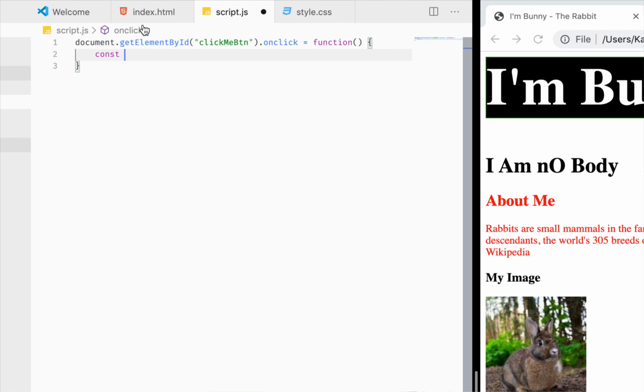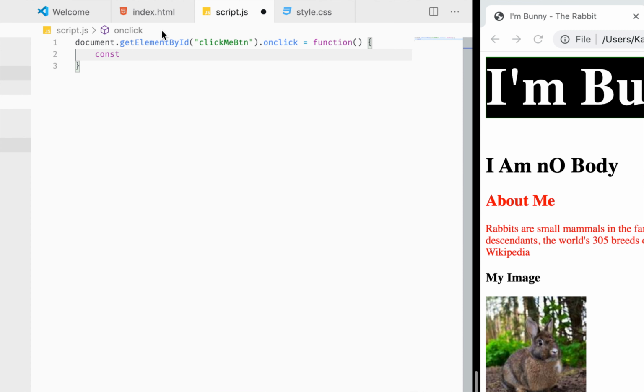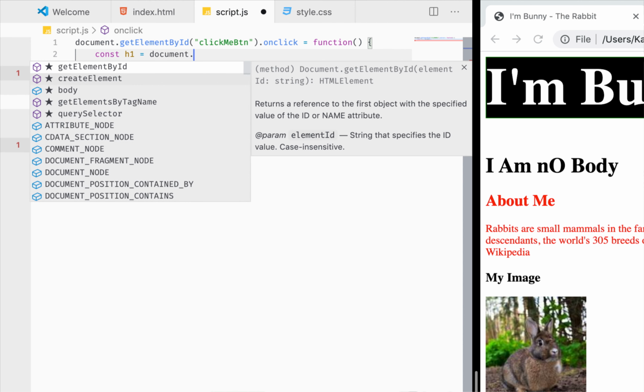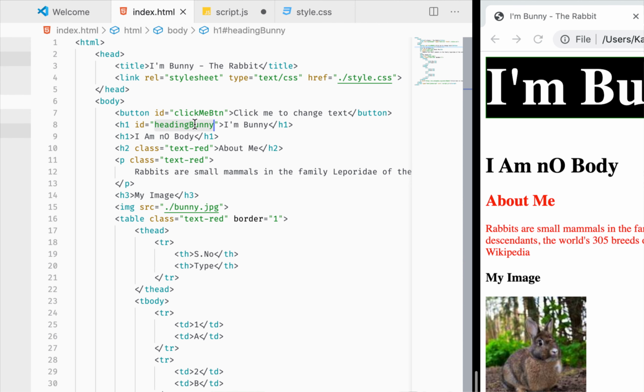It's actually the reference to this h1 here. So I will just add a reference into this constant. I just say const h1, which is our h1 in the HTML, is equal to, so this h1 is basically the variable name, right? So const h1 is equal to document.getElementById, which is heading bunny.